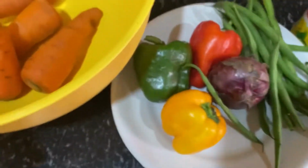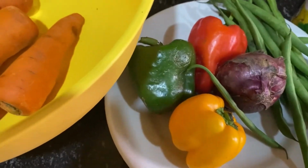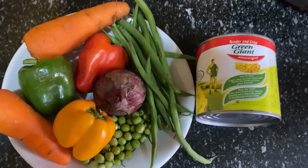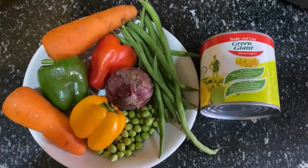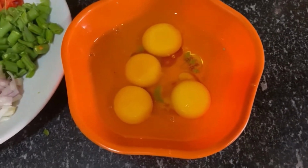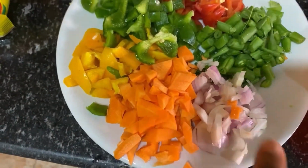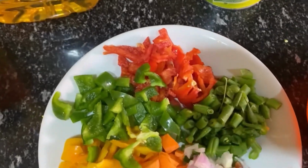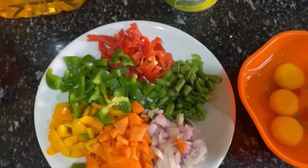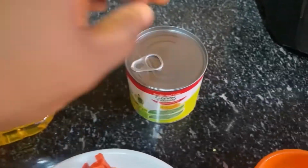So I'm going to wash these vegetables and dice them. So let's go and chop them. These are the ingredients. I forgot to show you guys my eggs. I have 4 eggs. I've chopped my vegetables, my onions, carrots, red bell pepper, green peppers, yellow and green beans. That's the indomie we are using. I've showed you guys before. I'm using golden penny vegetable oil and sweet corn.